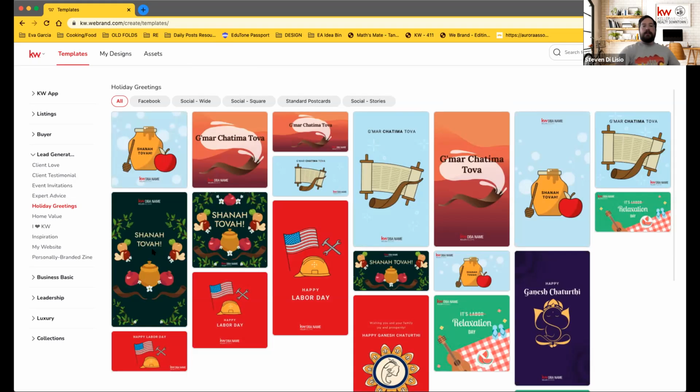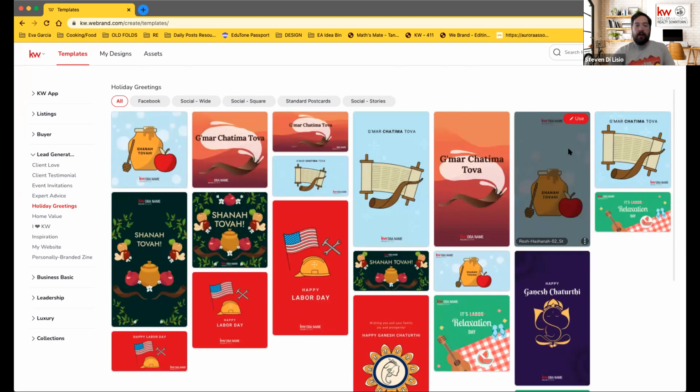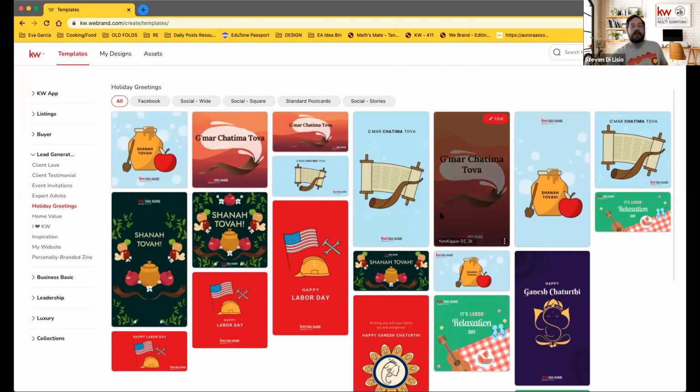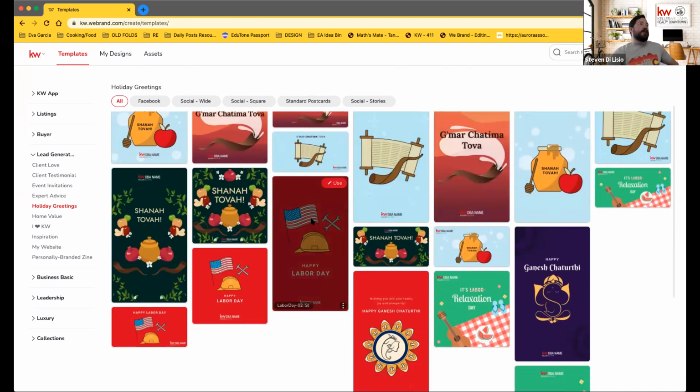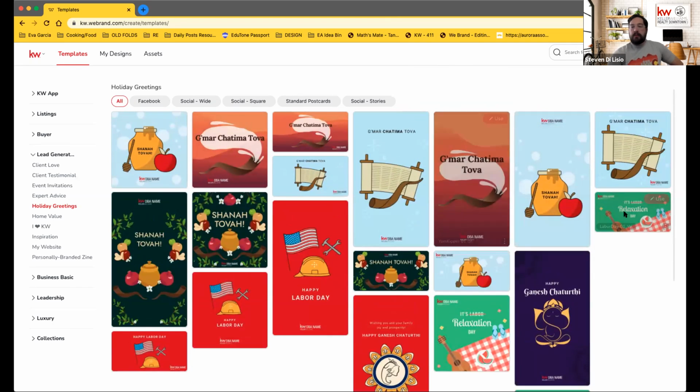Yeah, this one, the green one, or any of these. Well, there's a few things that we can go through in here. Let's design one. Dang, they really went all out. We normally don't see this many. You see our Labor Day ones. If you didn't, there's Labor Day posts in here as well. I missed that one though. And I don't know what Relevation Day or Relaxation Day is. How dare they?